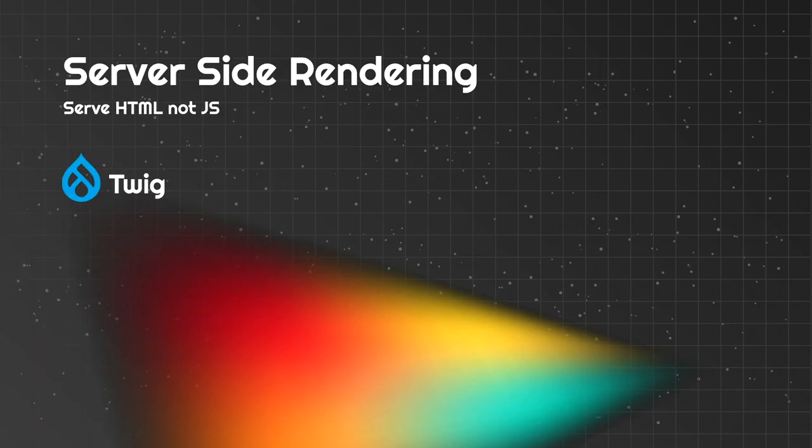Server-side rendering. So this is another big one that's in the JavaScript ecosystem right now. And all this means is serving HTML and not JavaScript. So it means that somewhere on your server, something is running, and when a request is made for a page, instead of returning JavaScript, like most JavaScript frameworks do, you're returning HTML, which means that you're not doing any rendering on the client side. It's all coming directly from your server. A huge, big innovation in the JavaScript ecosystem, but it's really just how Drupal works, right? That's just Drupal. We do all of our rendering through Twig and we serve HTML. It's not really that impressive or weird or special.